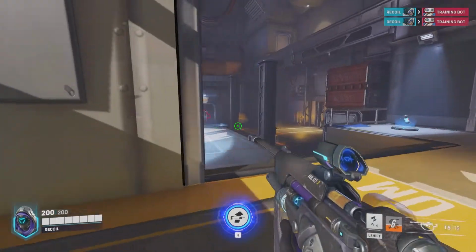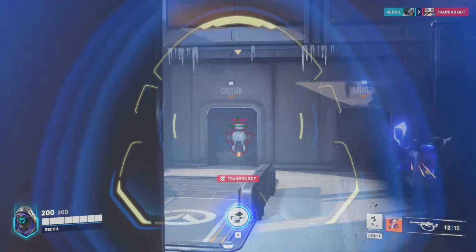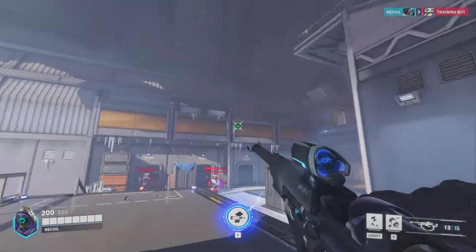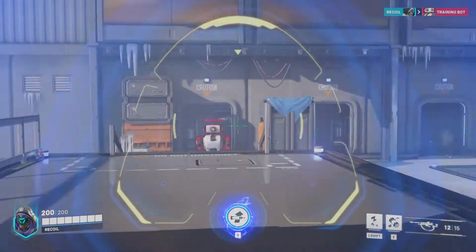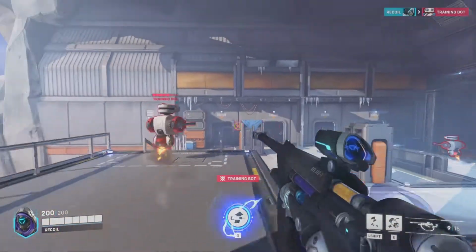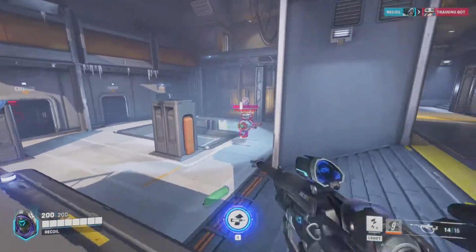Deal with it. So get used to quick scoping, hitting your shots, basically. The difference between a good Ana and a great Ana is the clutch shots they land. You just need to be versatile. Practice your aim. If you're a DPS player, you'll have the most fun on Ana by far. She's the answer for DPS players to being healer.